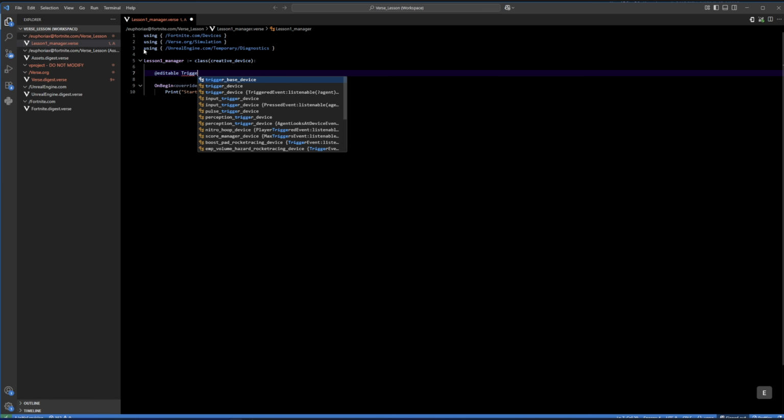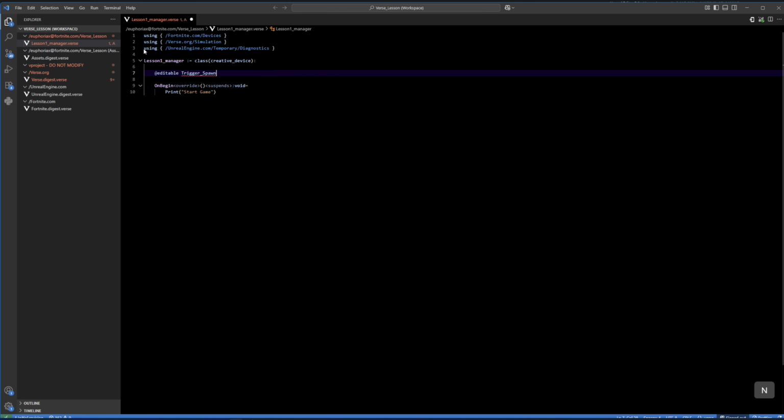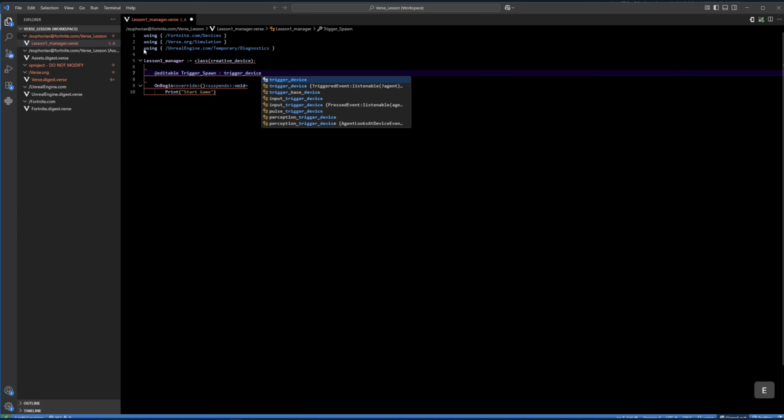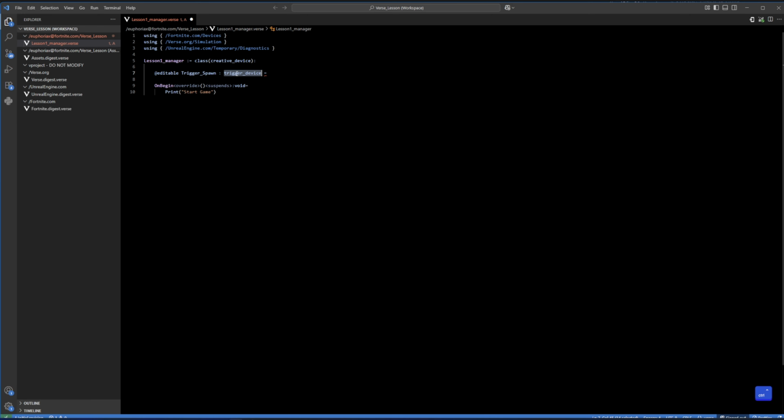Let's say a trigger. Let's say trigger_spawn. So this is just the name of a trigger, and then we need to give it the name of the device, and you can do this by typing this format.